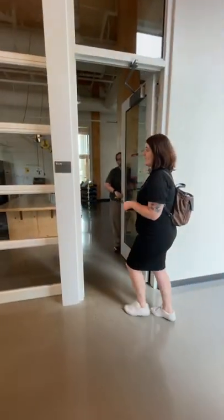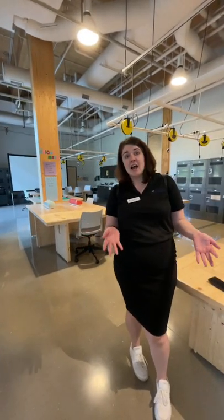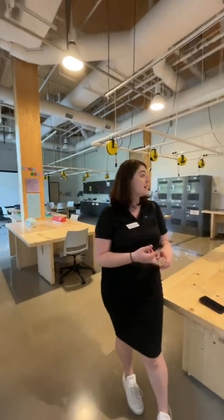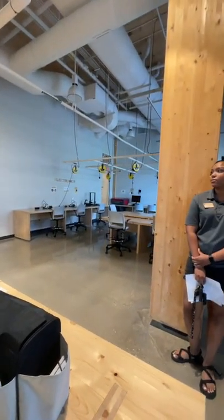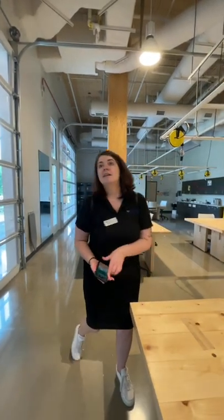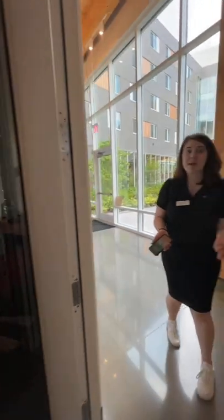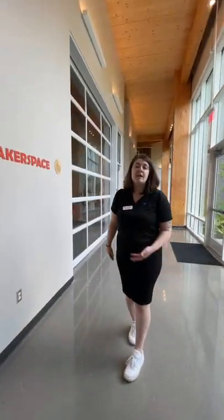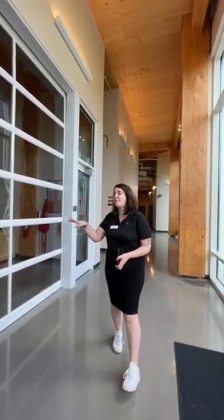This is the big one — this is our maker space. It's called maker space because you can make a lot of things here. We have 3D printers, laser cutters, soldering irons, sewing machines, mannequins for tailoring clothing, supplies for painting, sketches, drawing, and plastics for 3D printing. You just have to reserve a time to learn how to use the equipment, then you can use it all year round. You don't have to be an architecture or art major — if you're into D&D, you can make your miniatures with a 3D printer.